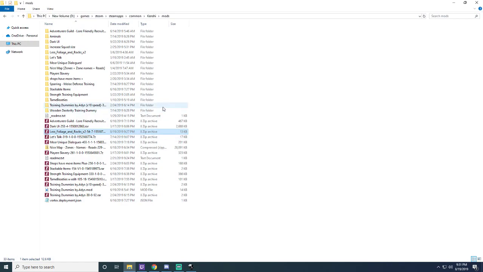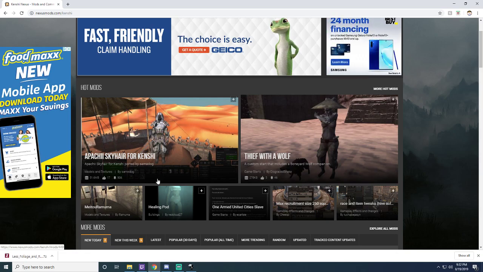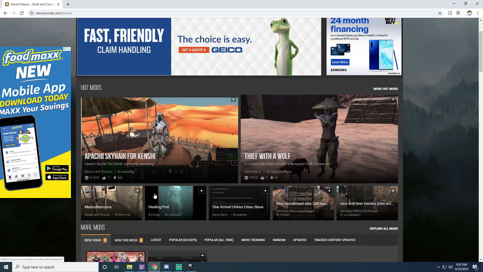Now I have my game folder installed in its own drive, so it's pretty easy to find on my computer. In your case, you may have to go up, open your Steam folder, and that's where you'll find yours. Now, once you've got your Kenshi folder open, go to, well, I use Nexus mods. You can find Kenshi mods all over the place, but for now we're just going to use this as an example. As you can see, I already downloaded one and installed one a second ago, but now I'm going to show you how to install one myself.